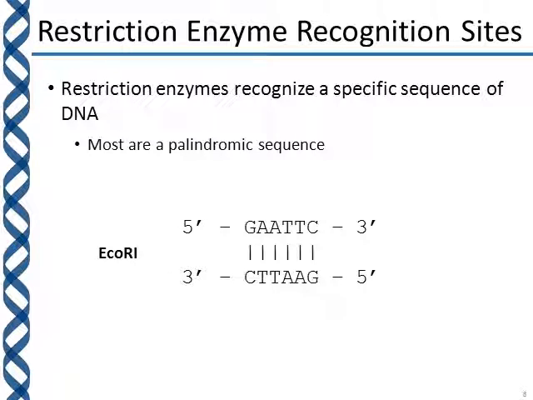The A is complementary to the T at the 3' terminal end. The second A is complementary to the T on the 3' end. So this is what we term as a palindromic sequence. And if you notice on the lower strand, again from the 5' to the 3' end, you see the same GAATTC. So you have a palindromic sequence, and it reads from the 5' to the 3' ends on both chains.